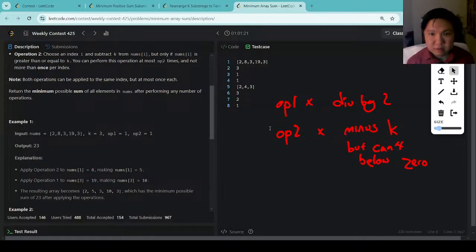Yeah, you probably want to divide things by 2.